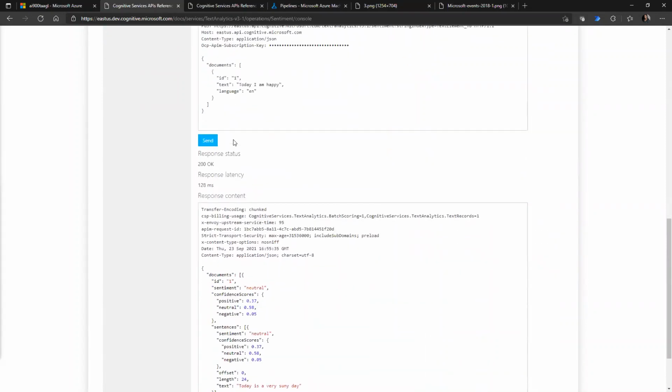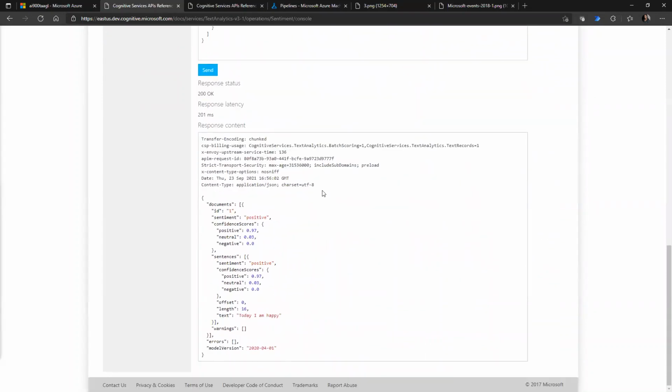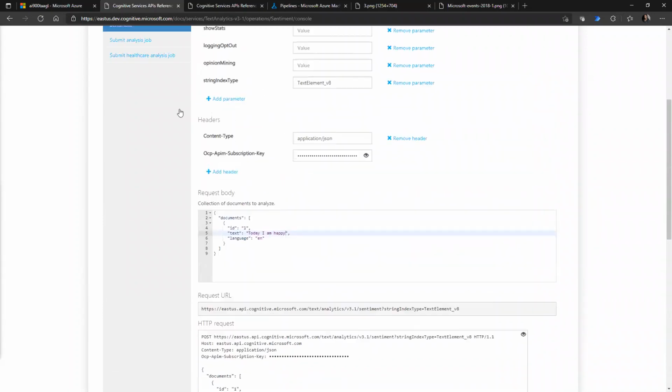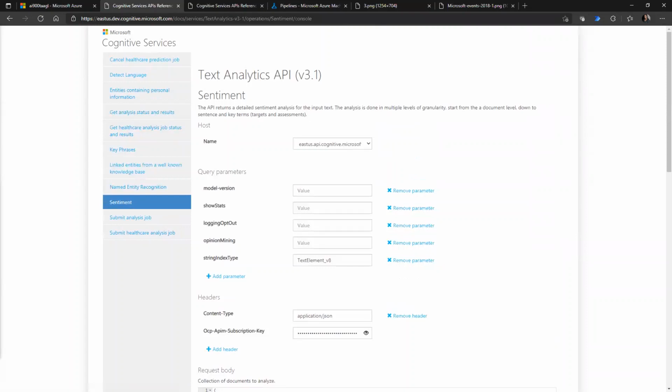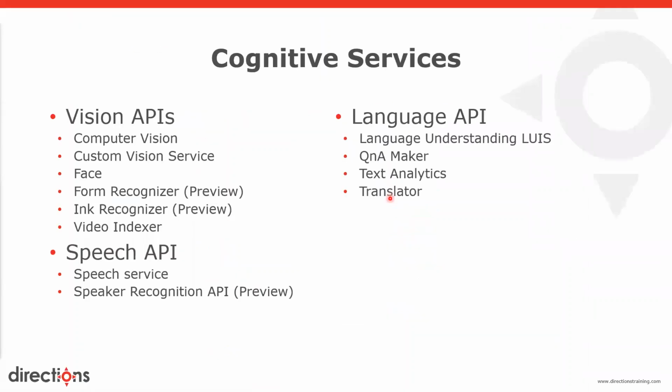Today, I am happy to be with you guys here in this session. And now it's detecting this is highly positive sentiment. Of course, again, here we are just testing, showing some of the options available, but we can integrate them within our systems in order to be able to add these AI solutions within our applications, projects.